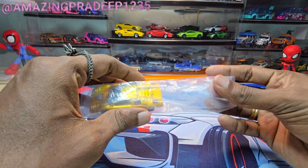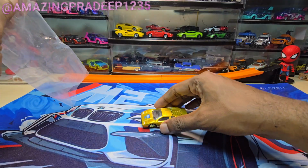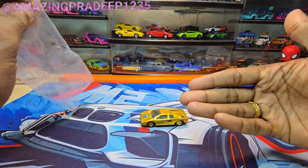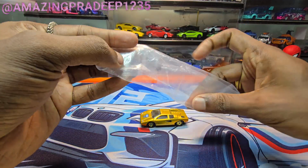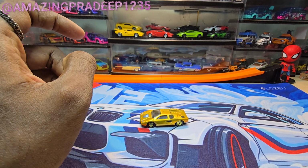So this is the Tomica's 100th anniversary edition, and I immediately bought it because it was a golden color, and this looked absolutely gorgeous. So I bought it. So let me put this cover aside.